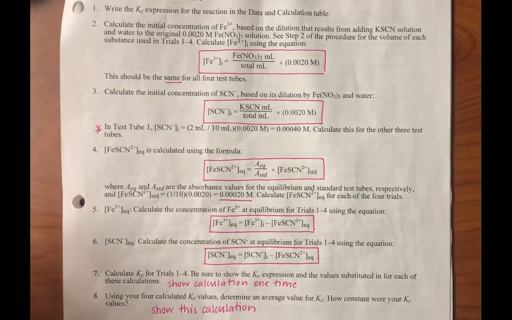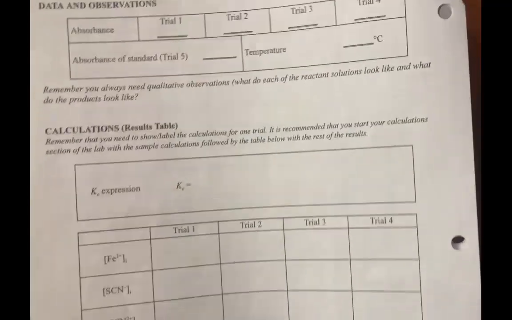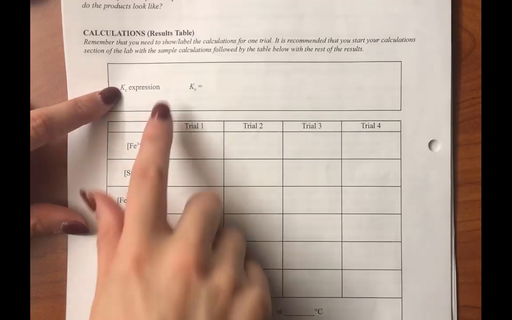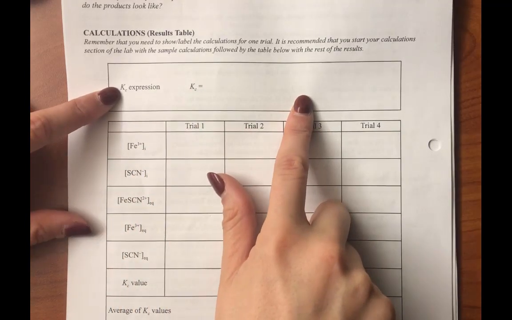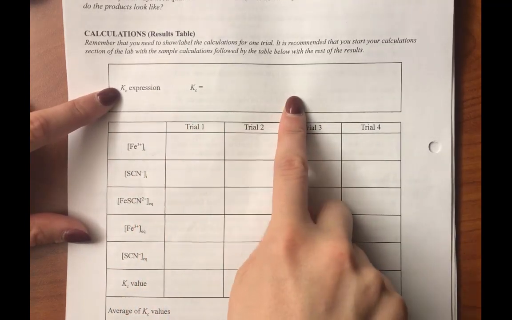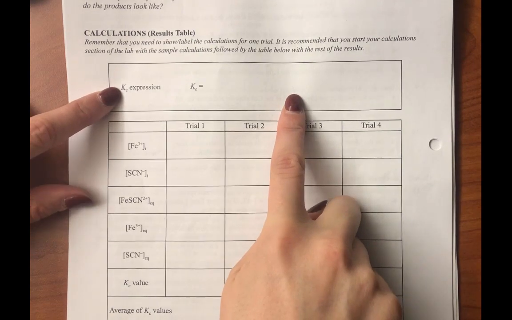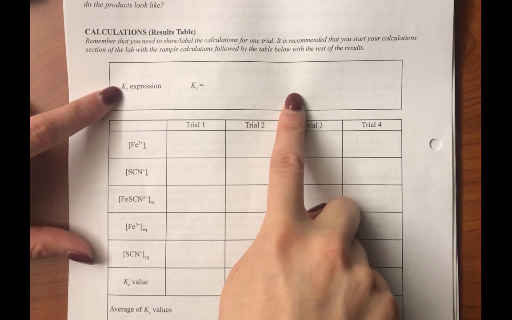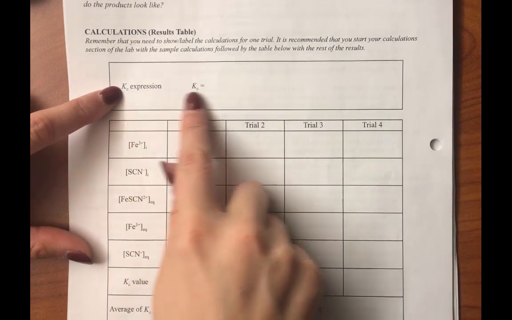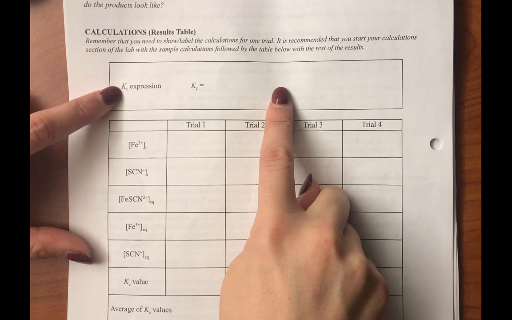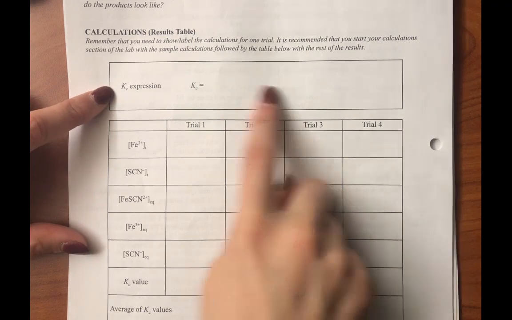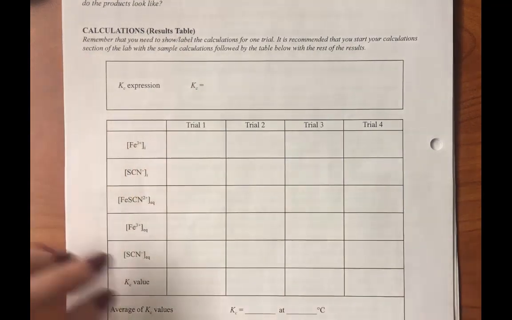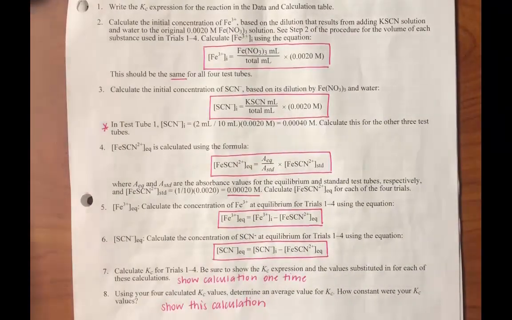So remember, in your lab notebook, you need to make sure that your calculations table match these calculations. So what I mean by that is in your calculations, number 1 says to write the KC expression. Well, look in the background information and in the pre-lab, you wrote this expression already. So look at where you have all of the information, which is the background information, and then you can go through and write your KC expression. KC means concentration. So what you can do in this table is next to this, just put number 1, because then that will match your calculations.